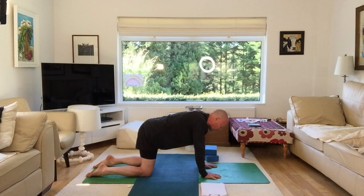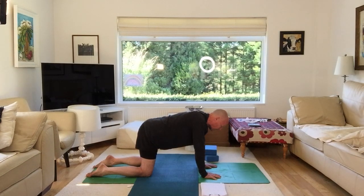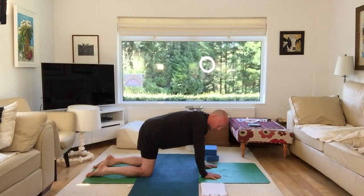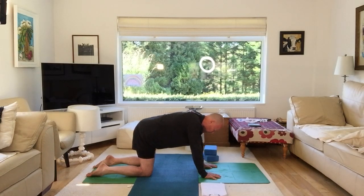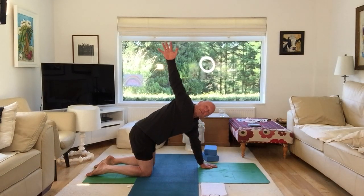Inhale again, squeeze the pelvic floor. Hold, squeeze, release, soften everything. Final time, inhale, squeeze the pelvic floor, hold. And then release. Bring your weight to your left hand, release the right, twisting up.